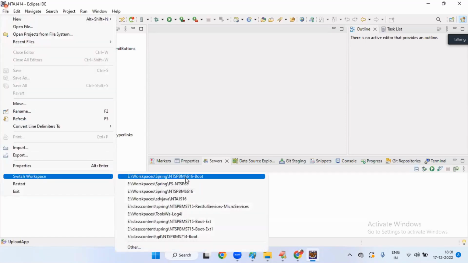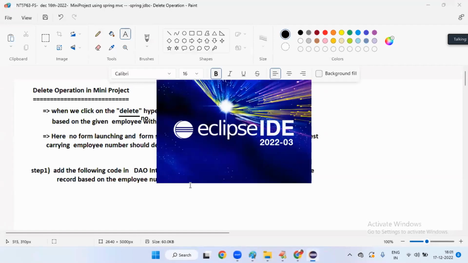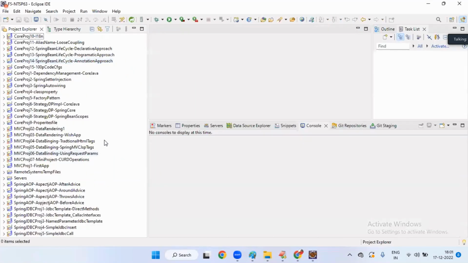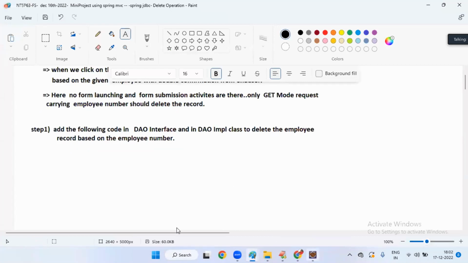Here is our workspace. File, close all editors, right, boss?